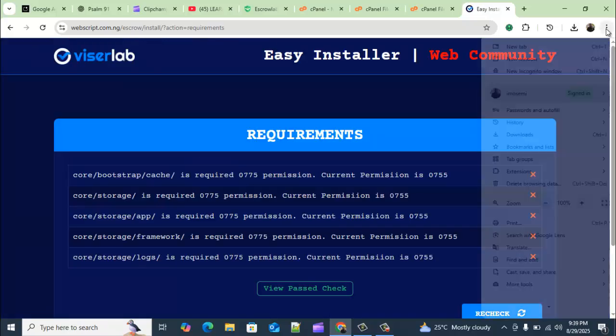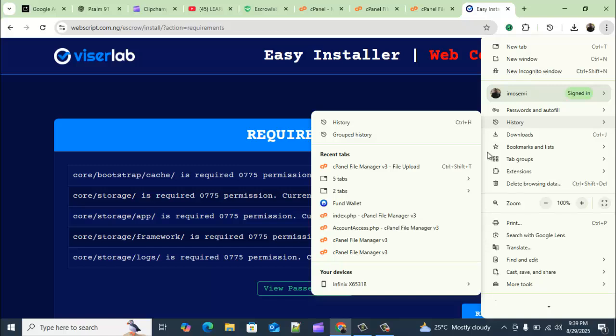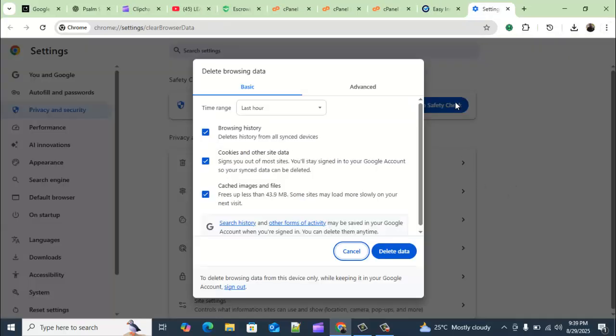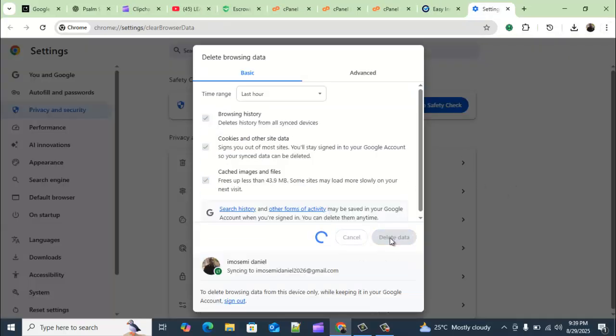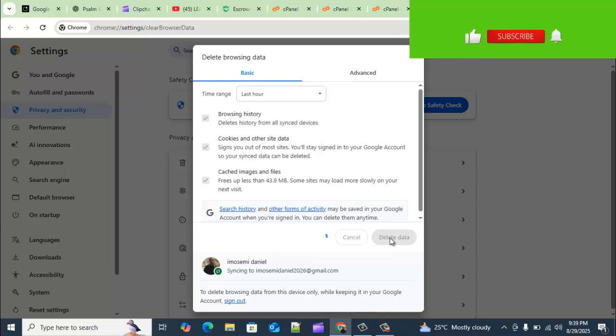We can clear the browser cache. Let's clear browser cache. In a case like this, you can clear the browser cache in order to be on the safer side.